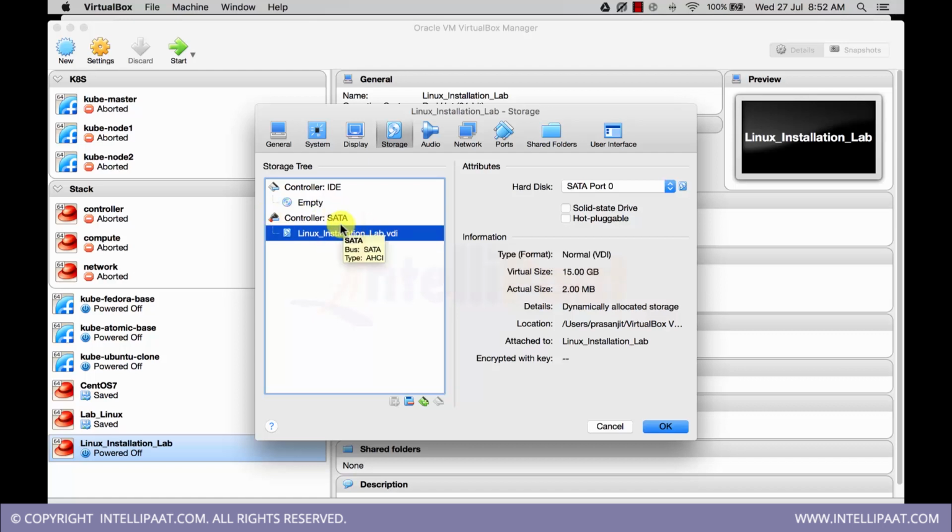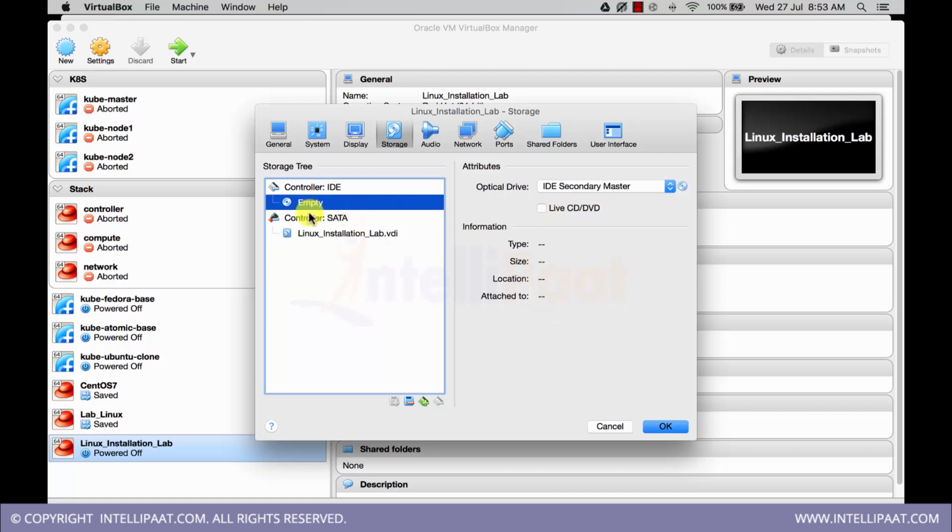Now let's first see where we can enter the CentOS installation CD. Like in a bare metal system, when you want to install something, you take the installation CD or DVD for that operating system, insert it into the CD or DVD tray, and then boot the system from the CD by setting it in the BIOS. Similarly, in this virtual machine, we have to enter the ISO file and map it to the CD-ROM or DVD-ROM drive. In order to do that, first of all, we need the installation media.